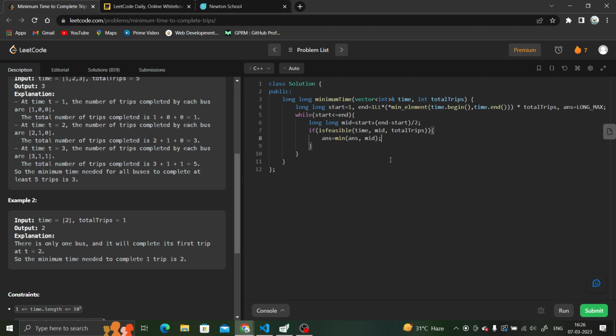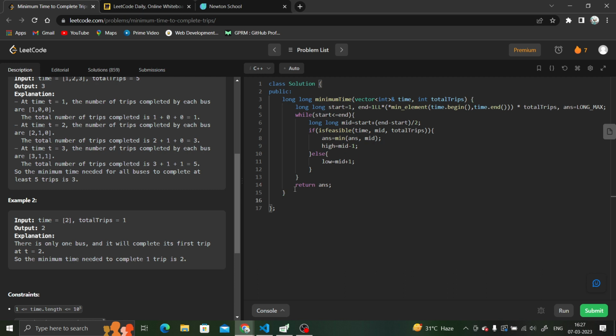And what we will do, we will say that if this particular mid is possible, then that means all the values greater than this mid are also possible, but we want a minimum value. So where will we move? We will be moving towards the left part of the array. So what is the left part of the array? We will say high is equal to mid minus 1. So we'll move towards the left part. Else, we have to move towards the right part of the array. So that will be low is equal to mid plus 1, right? Now this is complete, and after we are done with this binary search, we will return the answer, right?